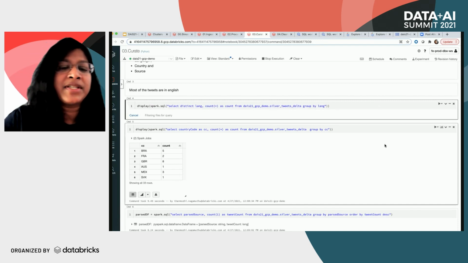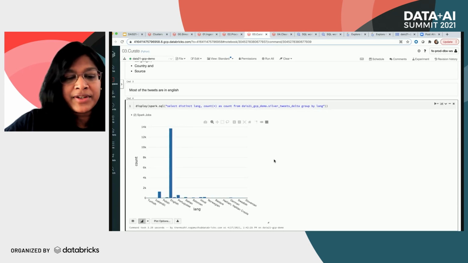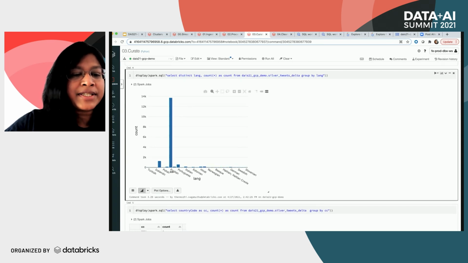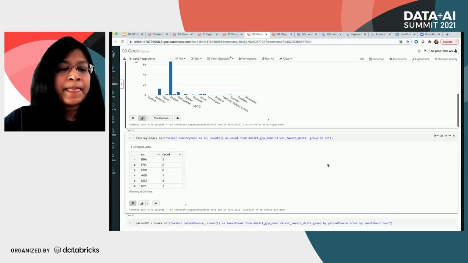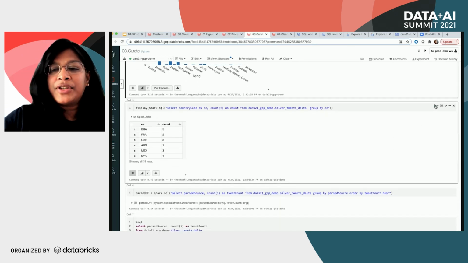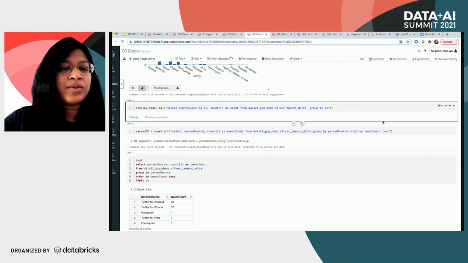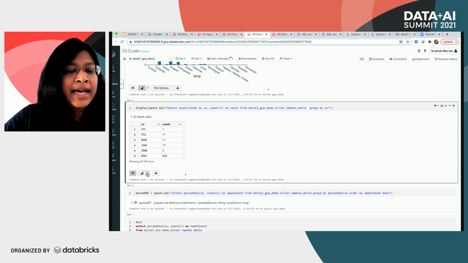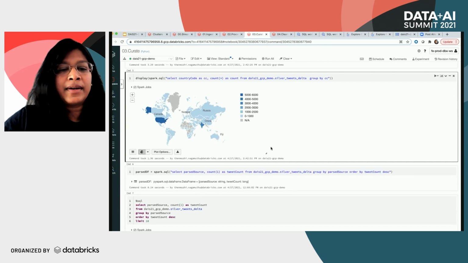We are just doing some aggregations, finding the count of tweets. That looks good. That's what we got, at least in the last 5 minutes. Let's try to visualize it. Okay, so it looks like English is the predominant language of the tweets, at least since we started the streaming. Now let's look at the distribution of tweets based on the country codes. Remember, we enriched that country code to our 3-digit one. Let's try to map this. And interesting, we see tweets pretty much all over the world.